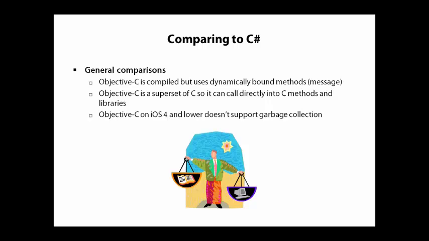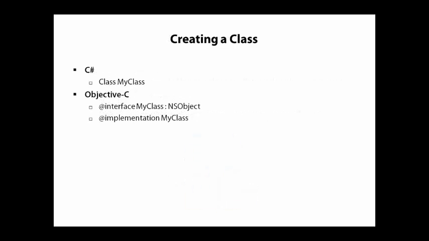In C Sharp, you have garbage collection automatically, so you don't have to worry. When you call new, you don't worry about releasing that memory. In Objective-C, you do have to worry about that. So we're just going to hit through a bunch of the differences. Like I said before, this is going to be more of a reference that you can look back on, and if you want to do something in Objective-C and you knew how to do it in C Sharp, you can go back to this reference and look at this.